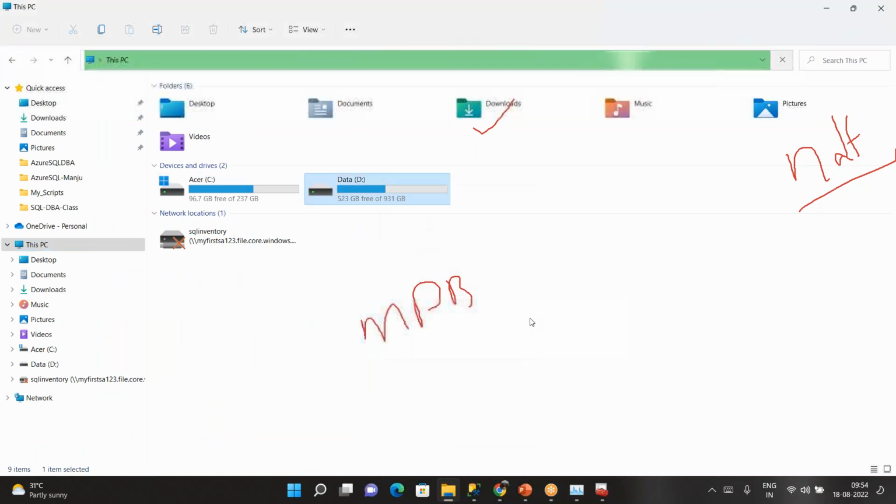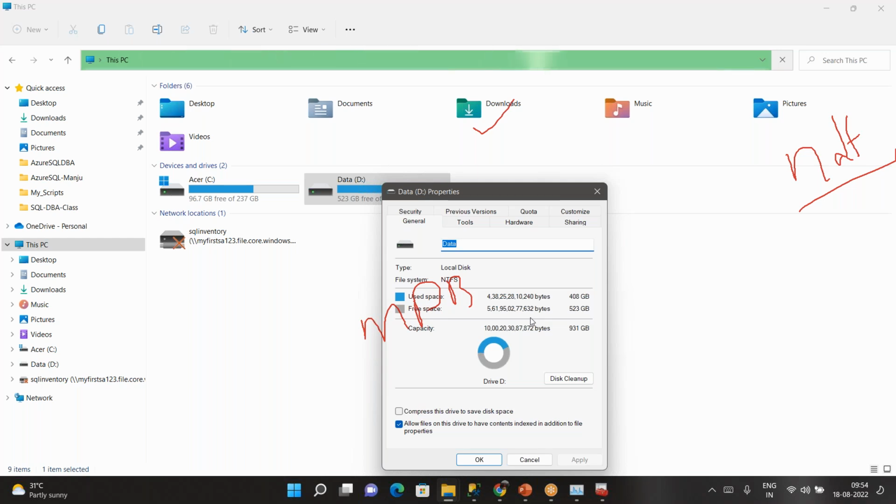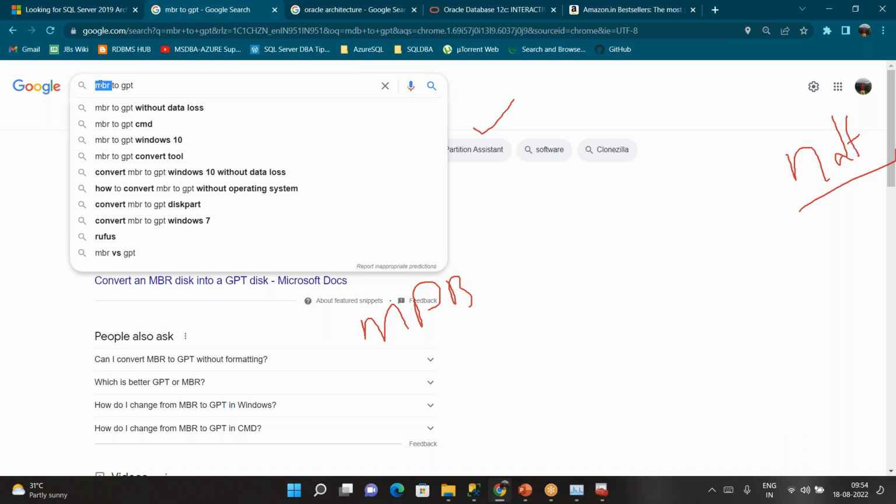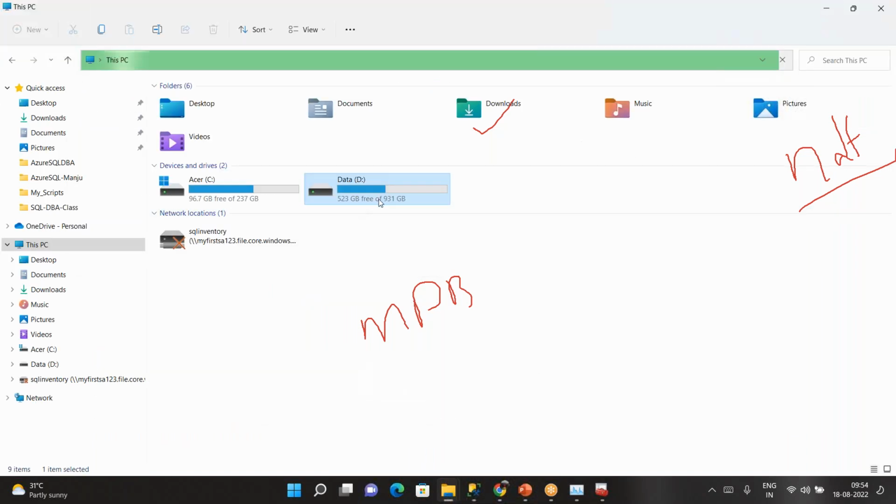So, for example, your disk is configured with MBR format, sir. Your storage team will create that one. If your disk is in the MBR format, your disk cannot increase beyond 2 terabytes. Whenever your disk is being created by your storage team, if they create it in the MBR format, your disk maximum size will be 2 TB.